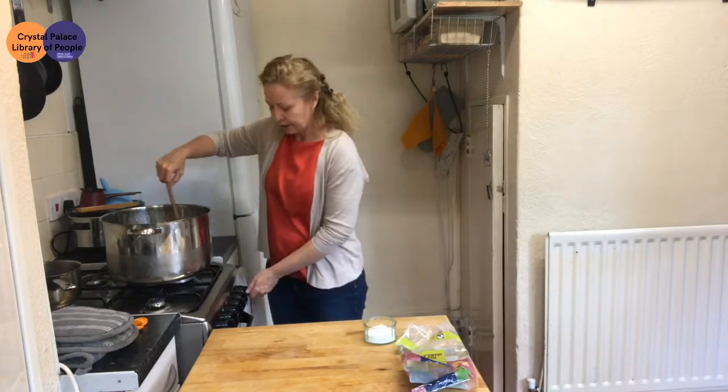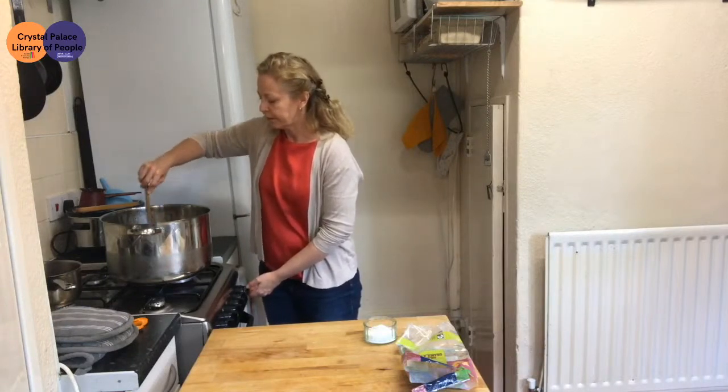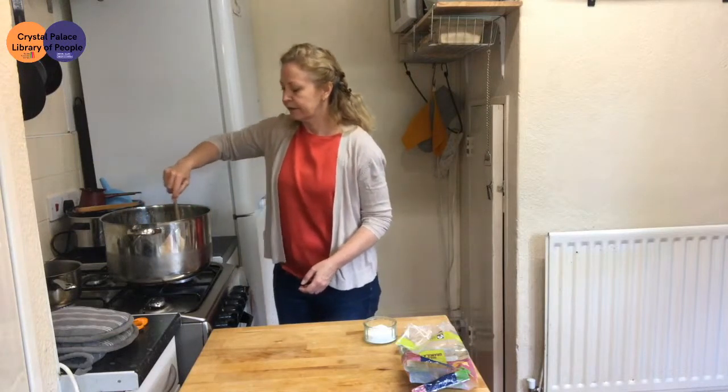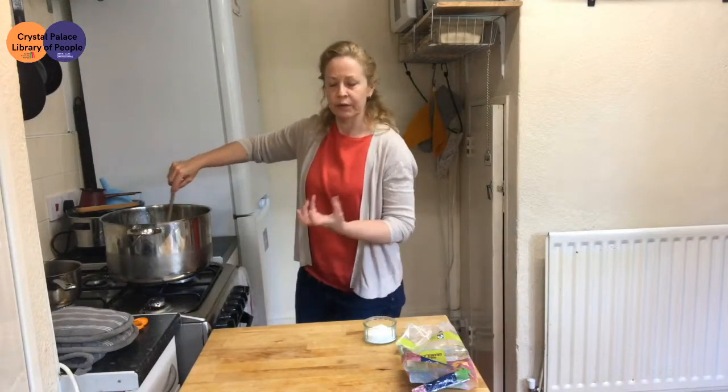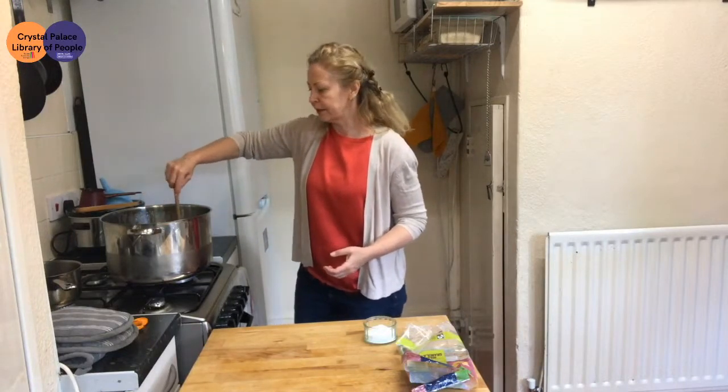And you've got to keep stirring at this point to make sure that the sugar doesn't catch. Maybe have it on fairly low, on a low heat. Because yeah, you don't want burnt sugar at the bottom of the pan. So you just keep mixing that.